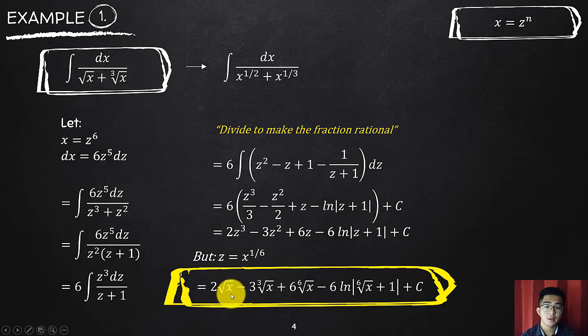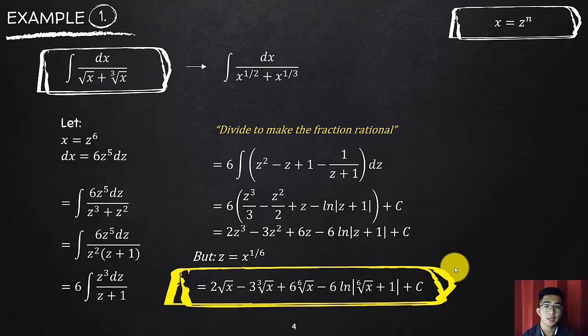And that is the essence of substitution. Substitute the original variable so that you can remove irrational terms. But then when you arrive at the final answer, you bring back the original variable. So this is not your final answer, okay? If you perform substitution, the final answer must still be in terms of the original variable of the problem. Okay? So remember that the original variable of the problem must come back in your final answer.